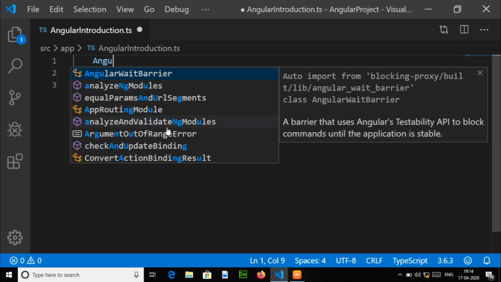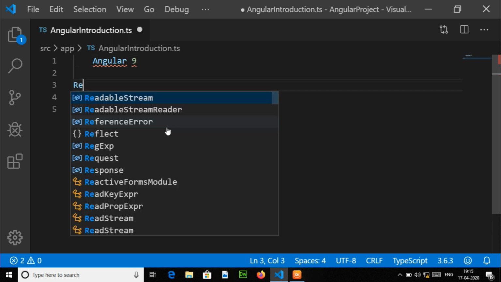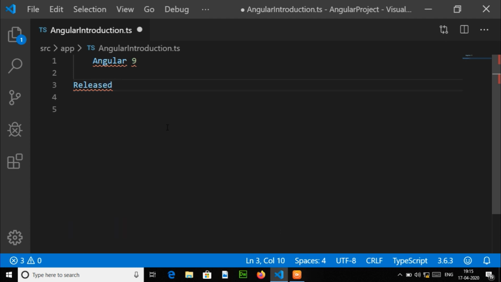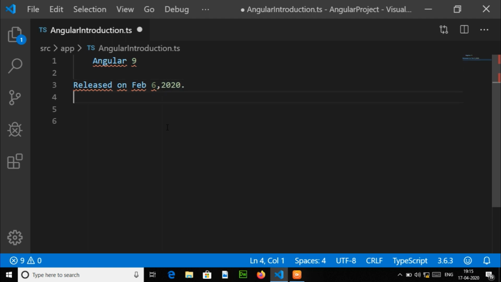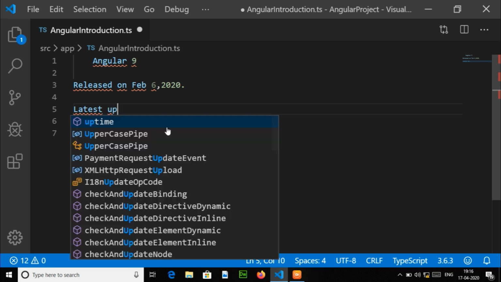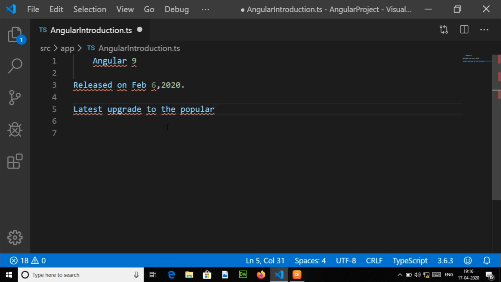Angular 9 was released on Feb 6, 2020. Angular 9 has arrived with improvements for performance and concurrency to the ngcc compatibility compiler. The Ivy compilation and rendering pipeline received attention as well, resulting in better performance. The version 9 upgrade to the popular TypeScript-based framework switches applications to the Ivy compiler and runtime by default.